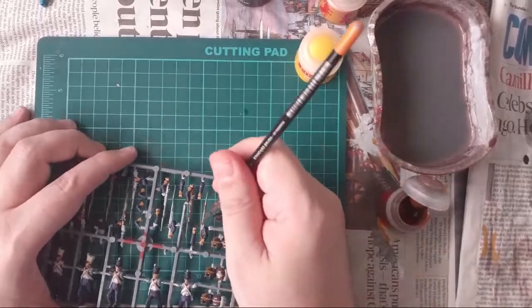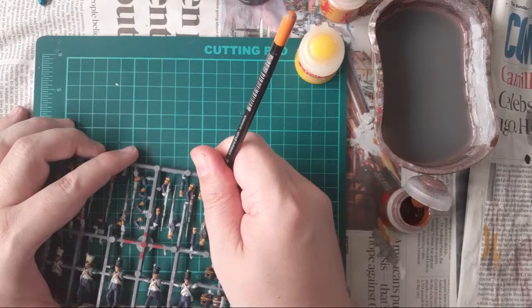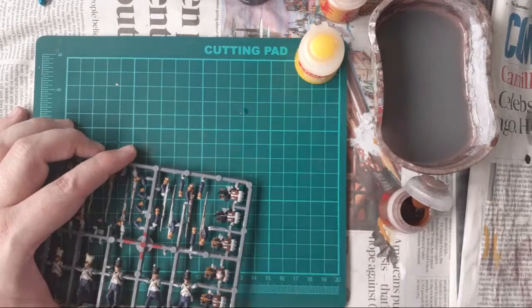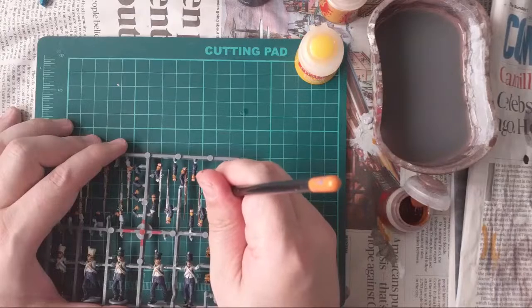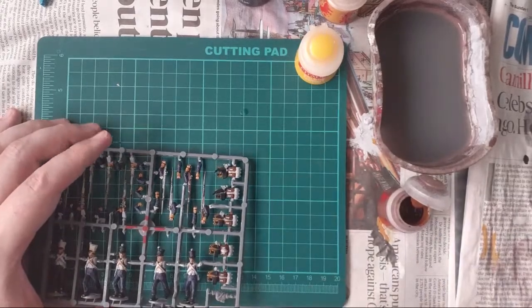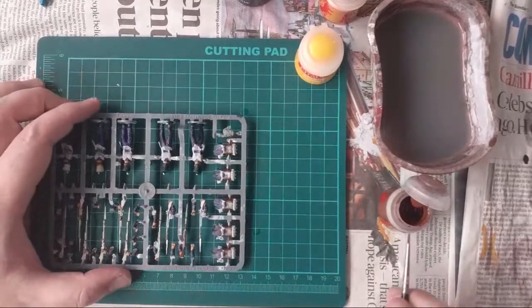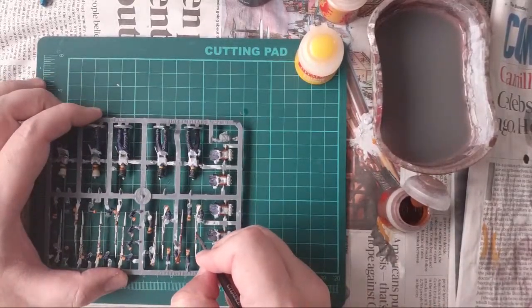And Plains War in 15 mil. Oh, that's cool. I was looking at doing Plains War in 28 mil, actually. But I've not seen anyone that makes... I don't know what the word is. Indians, Native Americans. I've not seen anyone that makes them sort of for mass battles. I've seen skirmish ones, but not those ones. It's just come into my head. That's why I had a bit of a brain fart there.